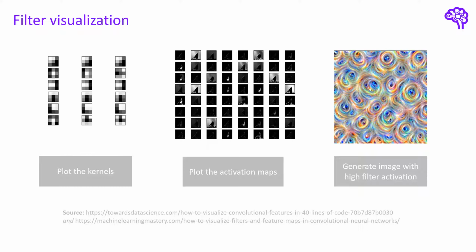Now the first option of visualizing the kernel matrices might help us on a low level, but once the filters are combined in a higher feature space, visualizing a lot of small filters won't really help us. The deeper we go, the more high-level features we get. In the following, we will therefore choose option 3, as it shows the high-level features a specific layer is learning. I found these approaches in the blog posts linked below.